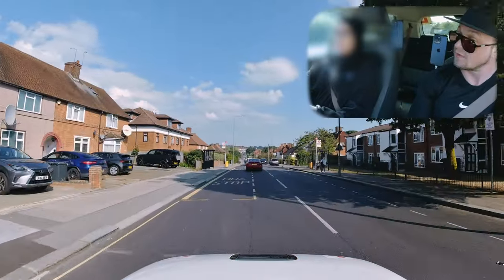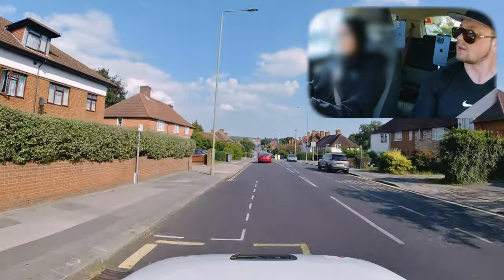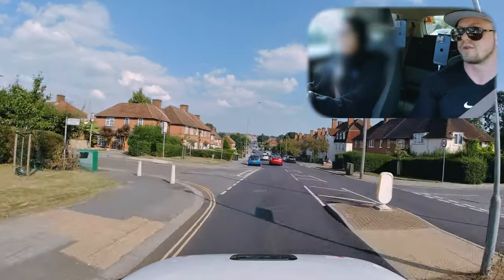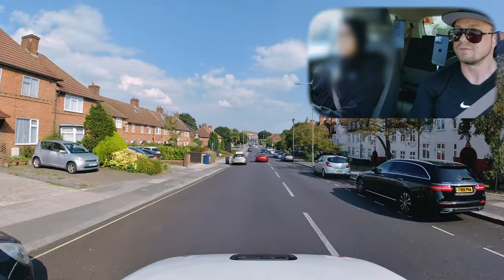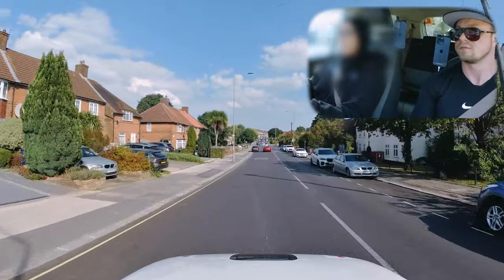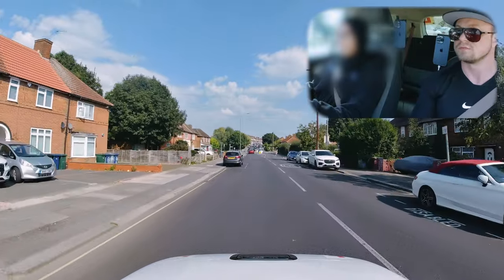Should I have signaled before? Yes, yeah. If you were going to turn right in the exit after 12 o'clock, yes. We did go a different direction to the sat-nav, so just ignore the sat-nav for the moment and follow the road ahead. We are way over the speed limit, so that would be a serious driver fault. Watch out for these 20 zones.